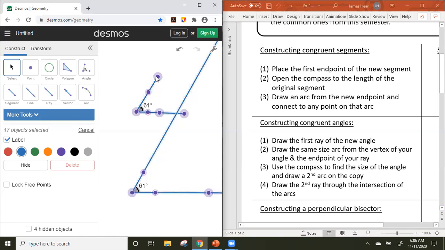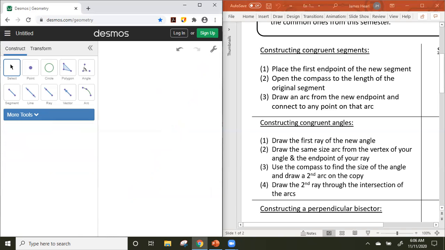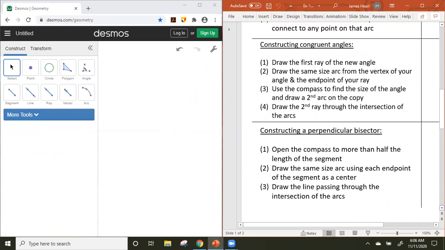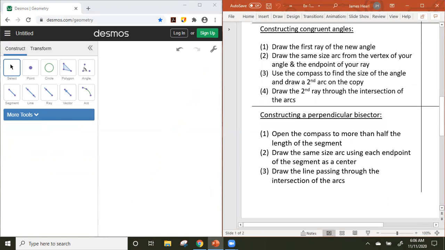The next few constructions that we have are how do we generate different types of lines. So now that we've gone through and created copies of things, now how do we start splitting things in half? So we're going to take a look at perpendicular bisector, angle bisector, things of that nature. Let's generate some lines. The perpendicular bisector is really easy.